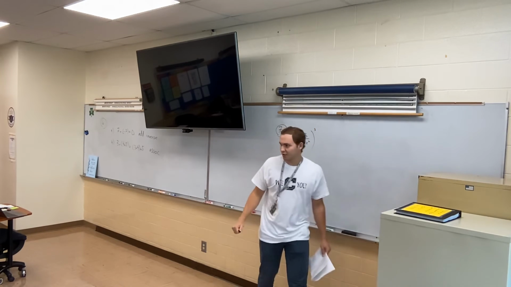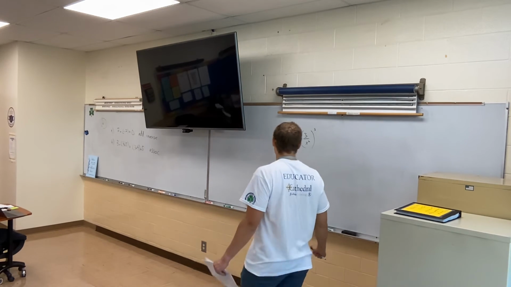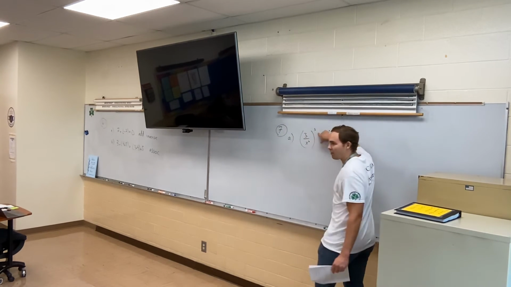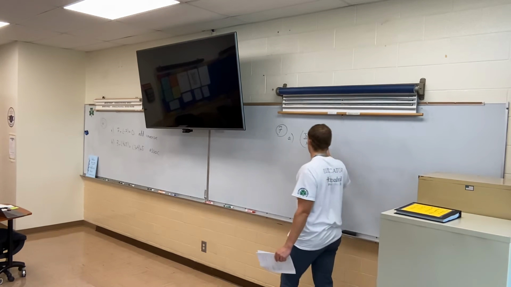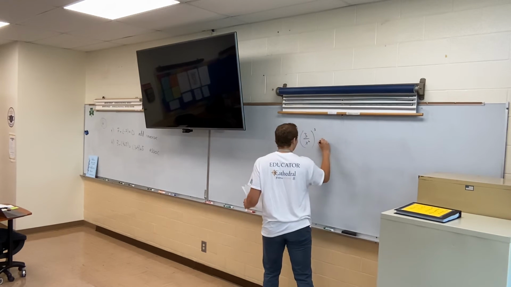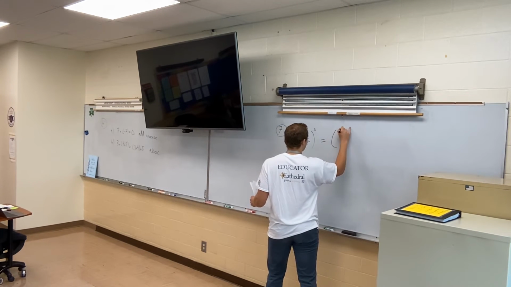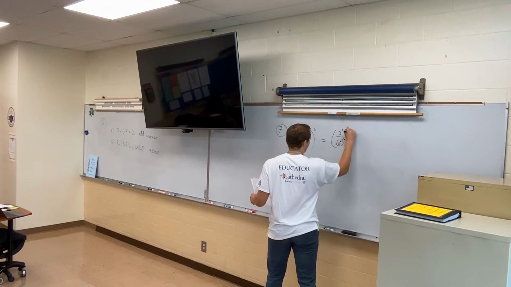All right, 3 over x squared, quantity cubed. Yep. So right here, I've got to remember my exponent rules. This gets distributed. It becomes 3 cubed over x squared cubed, right?